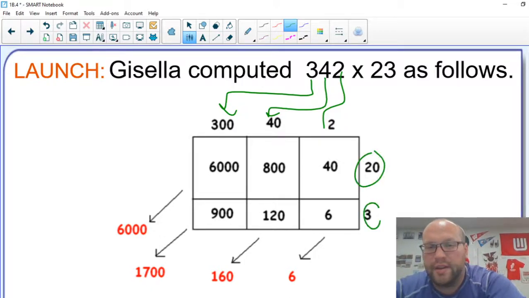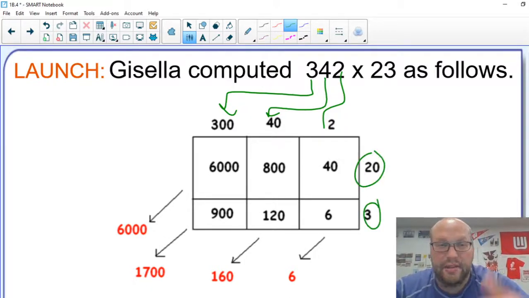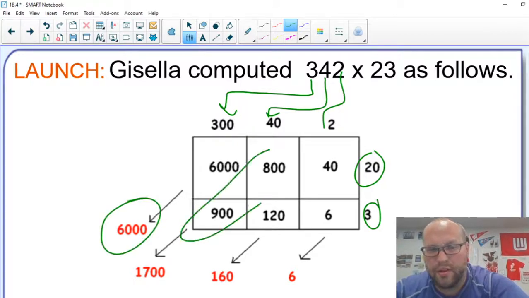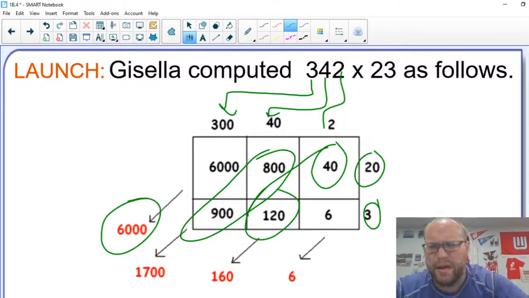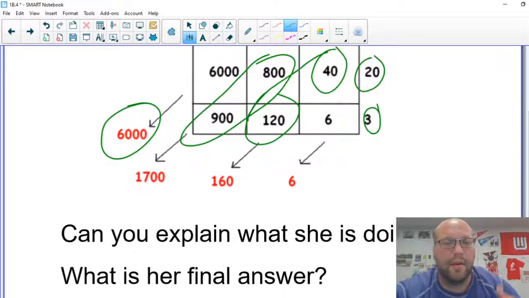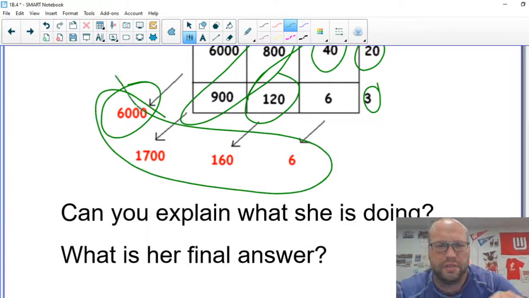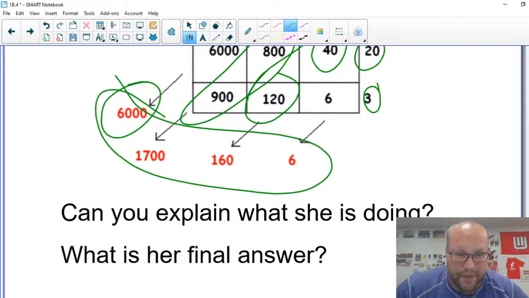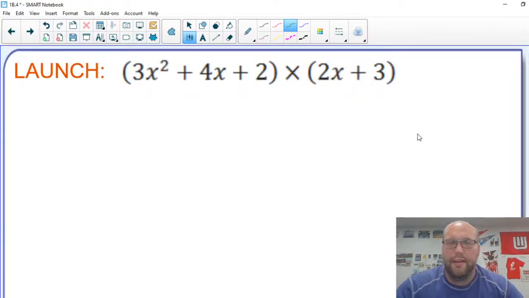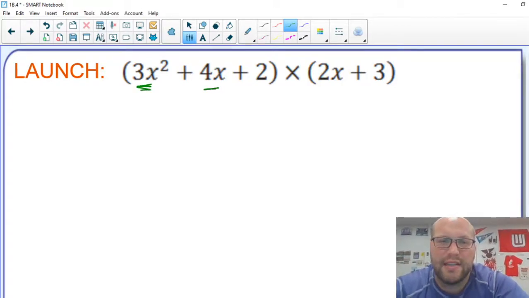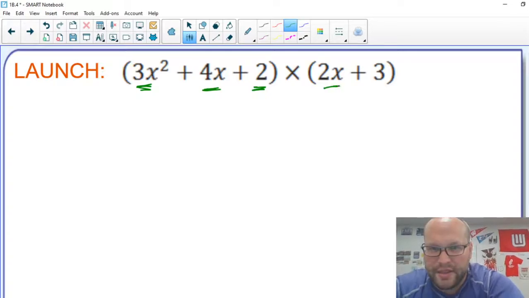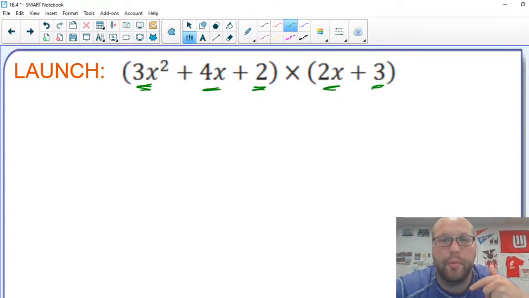Again, here's our 20 and here's our 3, so we can add those like units. Here's my thousands units, my hundreds units. I have a 10 and a 100, which can all be combined. I'm just combining units to come up with a final solution, and the final answer is just the sum of all of those values. So just add those up and we're good. When numbers are involved, it's really easy to see. But here's the beauty of what we just did. Take away hundreds, tens, and ones and replace it with x squared units, x units, and constants. It's the same problem, which is really cool.